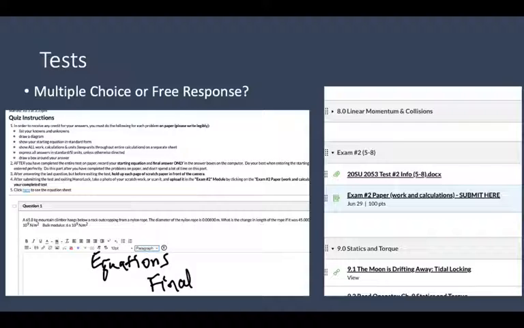Once they submit the test online, they then go to the modules, and for each test, I give them an information sheet, guidelines to kind of narrow down what they should study for, and in that same module, I put a spot for them to upload their work and calculations, and that's what I grade. I tried using the online calculator that HonorLock offers, but a lot of students reported having trouble with that, so now I allow them to use their own calculators.